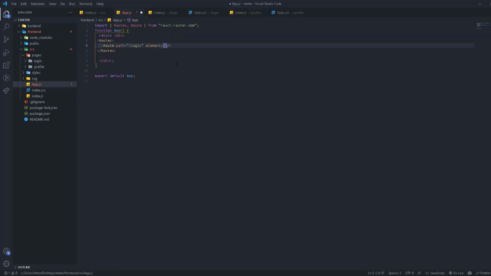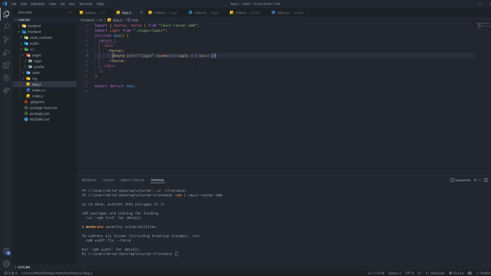So now we can go back to the app, and right here we're going to define which one we're going to call. So for example, we're going to call the login, and as you see, this is the import from pages login. And you're going to close this right here, and now what we have is a simple route. When we go to login, we're going to get the login exactly, and we can add this exact property to define that it's exactly /login and nothing with any attributes else. So now let's open the console and go npm start to see everything in the browser.